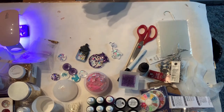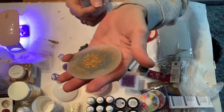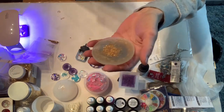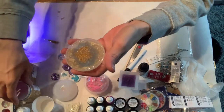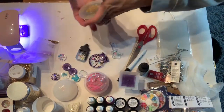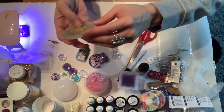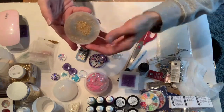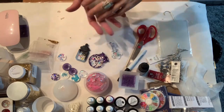And the same night that I got these, I also did this. And this is a lid for the round one, which I can't show you that part because it's not finished yet. But this is gold alcohol ink, 24 karat gold, and then these are the gold flakes, and this is some Bora Bora blue pigment powder. I should have added that extra amount of resin into here because I'm missing some, and it's got to be filled flat, otherwise it won't fit on the thing correctly, I believe.